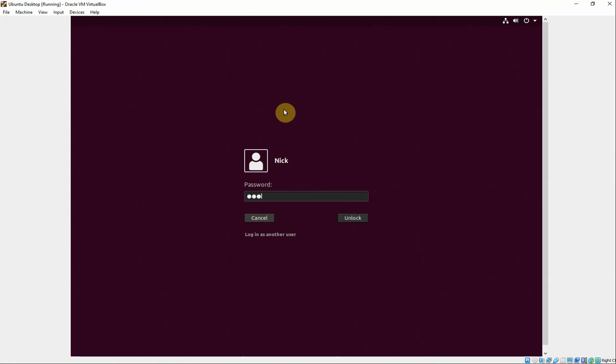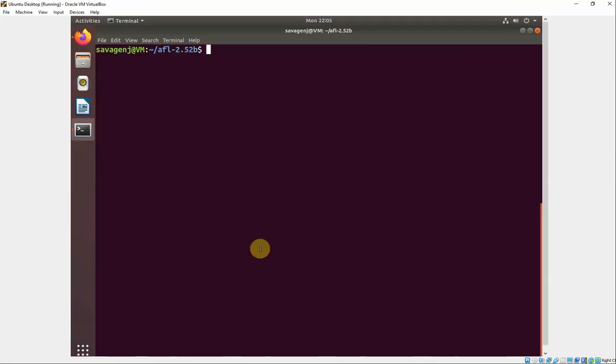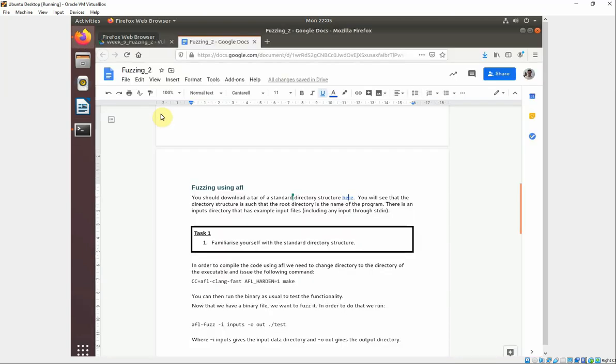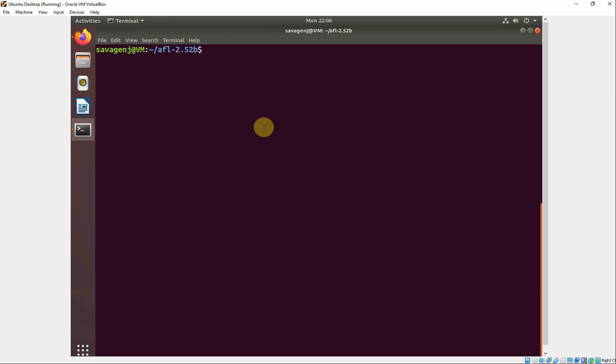Ubuntu system. And in my Ubuntu system, I have terminal ready. I already happen to be in the AFL-2.52b folder. I have gone to the web link. I've downloaded the tar file. What I'm going to do now is I'm just going to copy that because it's saved into my downloads directory. So I'm going to copy it from downloads, simple_prog.tar. I'm going to copy it to my current directory.